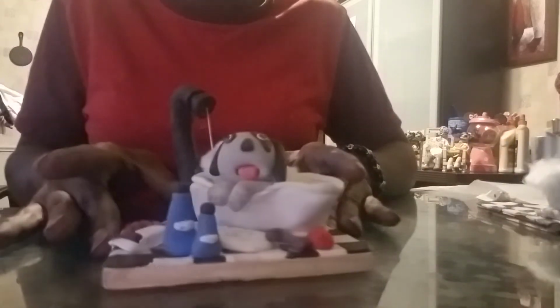So, this is what it looks like. I changed a few things up, but y'all can see what it looks like. And I'll post this one once it's dry and everything and cooled off.